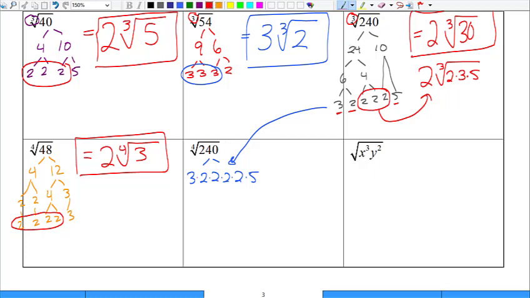Okay. Now, how is this problem different than the one we did earlier? Well, the one we did earlier was the cube root of 240. This is the 4th root of 240. So I'm looking for 4 numbers that are the same. In this case, it was 2. Who stays home? That's the 3 and the 5. So I'm going to multiply those and get the 2 times the 4th root of 15.